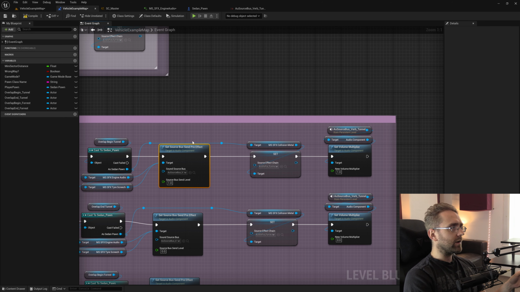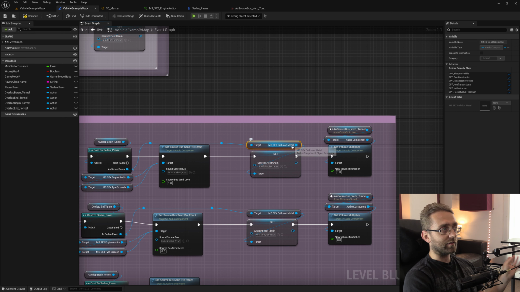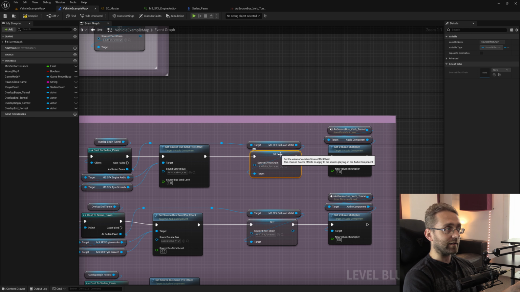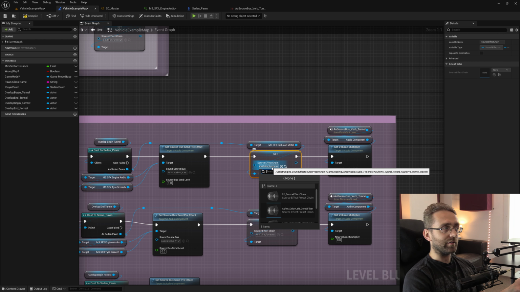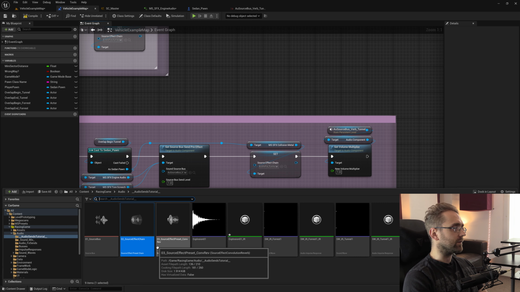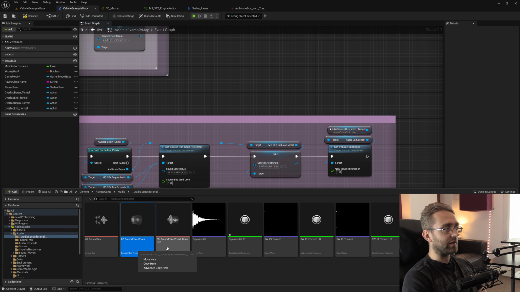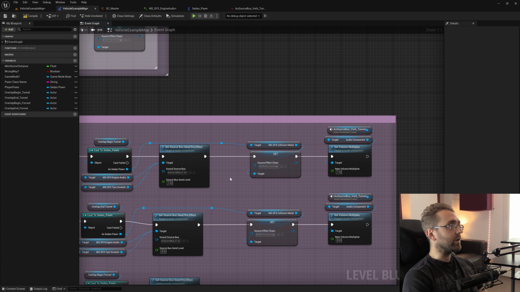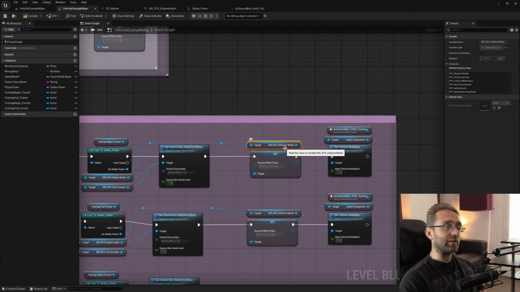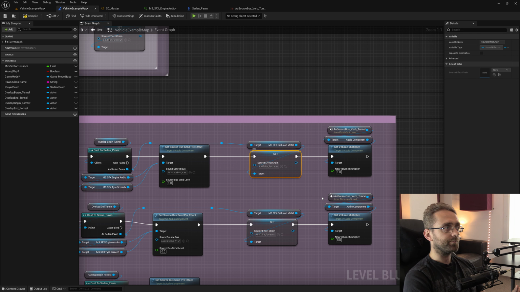Then we are getting another reference here to the Metasound sound effects collision metal, and we are setting the source bus, the source effect chain, to the tunnel, essentially. The source effect chain, you may remember, is, if I go over here, this is our source effect chain. So when we created these, that is the source effect chain, okay? So that is where we are sending off to the collision metal. That is essentially so that if we crash in the tunnel, we are making sure that our crash sounds with the tunnel reverb and not the forest reverb, essentially.